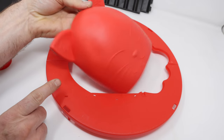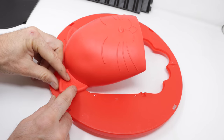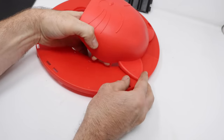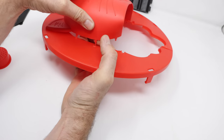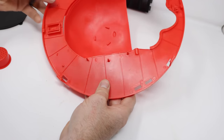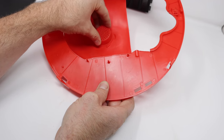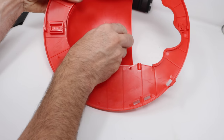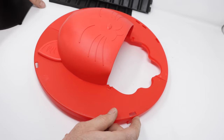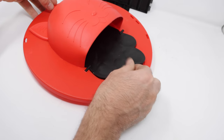And now I can attach the cat face. It has tabs to fit in the holes for the ears. And here's where the bait tray goes. You'll put peanut butter in there, and it clicks on top. It also comes with two ramps for the bucket and the plank. Let's go attach it to the bucket and see how it fits.